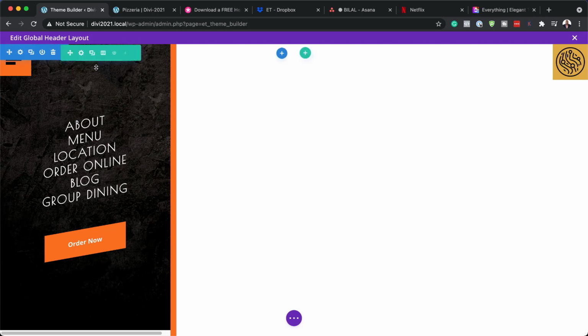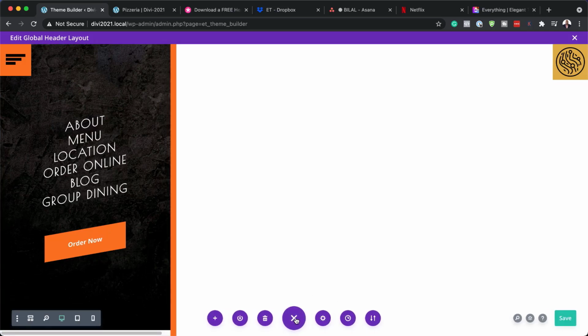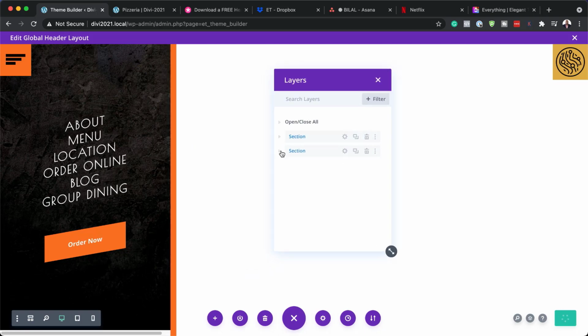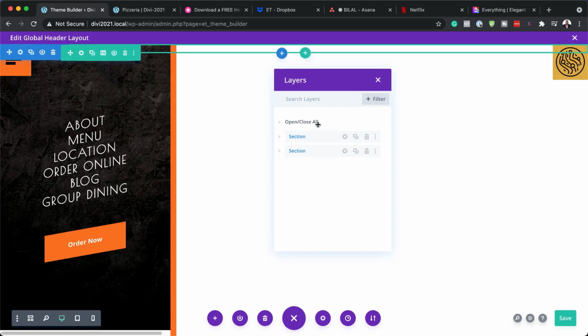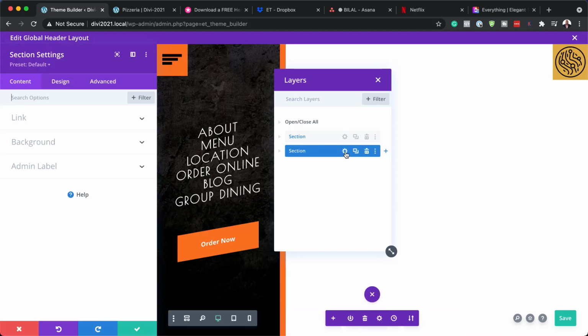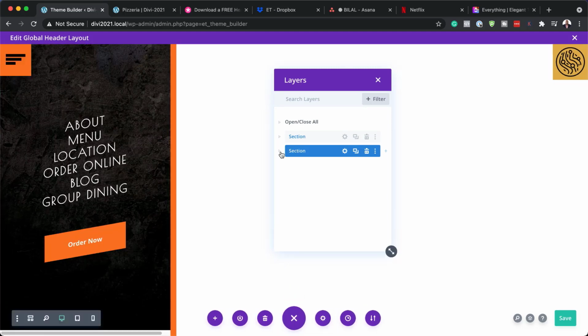Now we notice that in our design here, we have this background image here. So to locate it, I'm going to come over here now to expand settings, click on our layers, and I am going to break this down and see where my design is. So as I hover over here, we can see we have a heading up there, and this one here is where we need to go. So we're going to go into our section settings, go to our background. So right now we have transparency here. So this is not where it is. So let's go and drill deeper.